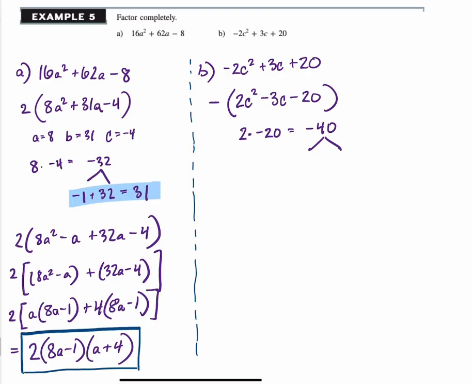Now we want two factors that will add up to negative 3. So let's just start to skip through. You don't necessarily have to list all the factors. We can just pick a few. Like I know 40 is 2 and 20. I want a negative result when I add them together, so let's make the larger number negative. That would give us negative 18, so we're still too far off. What about 4 and 10? That'll give us negative 6, so we're close. How about 5 and 8? 5 and negative 8. 5 times negative 8 is negative 40, and then 5 minus 8 gives us negative 3.